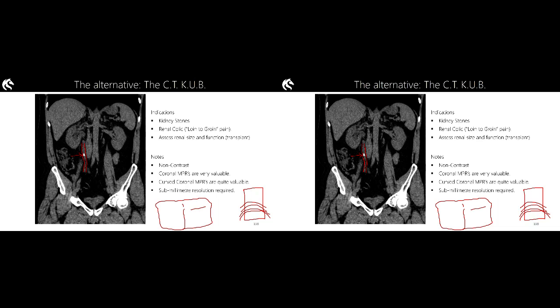So, a lot of radiographers, when they perform a CT KUB, might perform curved coronals with the curvature following the line of the ureter all the way down. Okay? Because once again, our loaf of bread, there's no reason why our curve can't be like that. We can do as many curves as we like. Okay? Now, so that's the idea behind a curved coronal or a curved MPR.